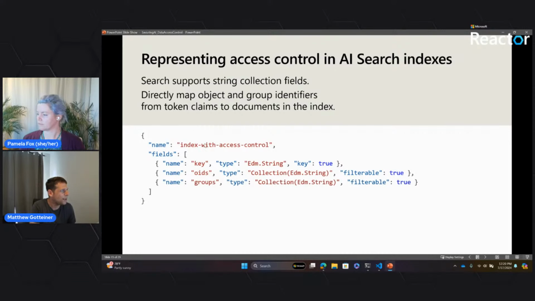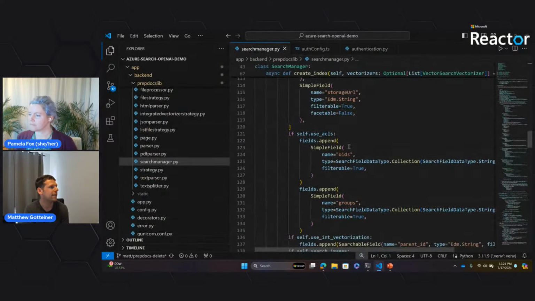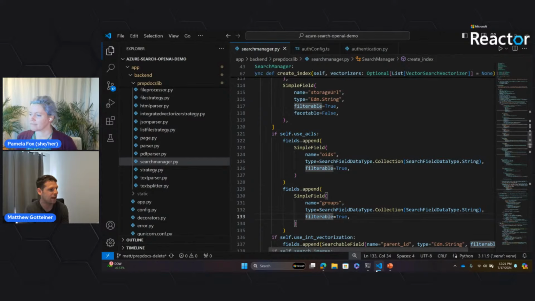Actually adding this capability to the index is super simple. There's a special attribute in AI Search called filterable. And this attribute is different because we were talking about RAG before. We're talking about, hey, I can do full text search. I can do vector search. Filters are a really precise way to slice your search results even further. It's great that you do a full text match over tens of thousands of PDFs. But if you want to look at the subset of PDFs I can access, that's where adding a custom metadata filter is going to be really important. You just have to remember that you need to mark the fields you want to add metadata filters to with this filterable attribute. In our search code, you're going to see it's very simple. There's literally this special type called SimpleField, which helps you implement it. And you just set filterable to true. There's not much to this.